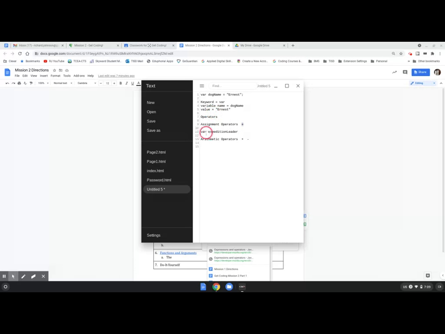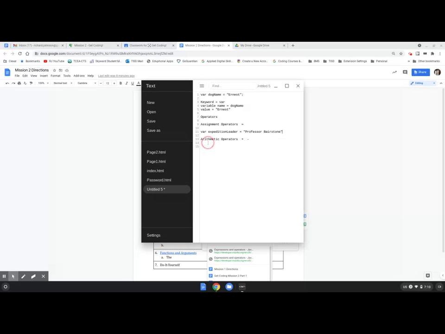So, for example, if I have a variable, here's my variable keyword, here's my variable name, expedition leader, and I put an equal sign, and then I put in quotes, Professor. Now I've created a variable here, but I'm using this operator, this equal sign, to say that the expedition leader is this. Okay, that's important.